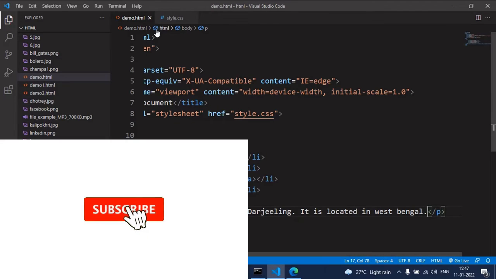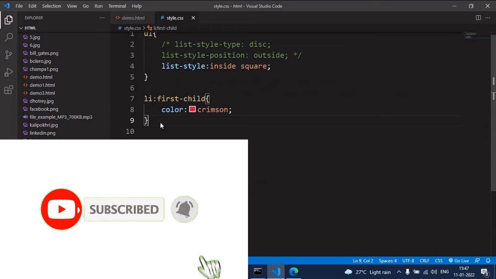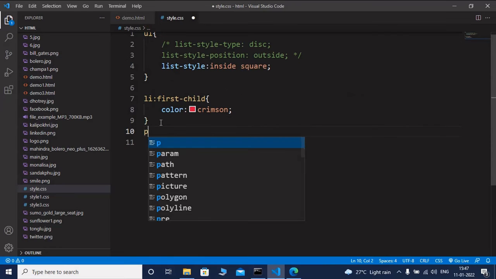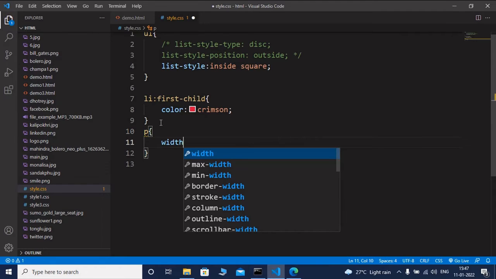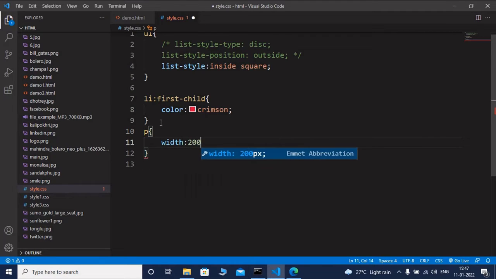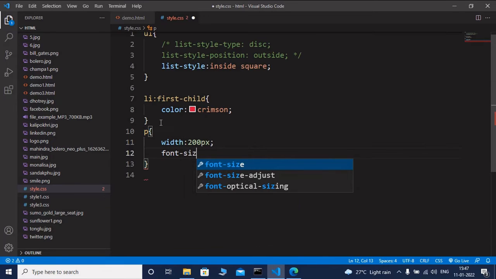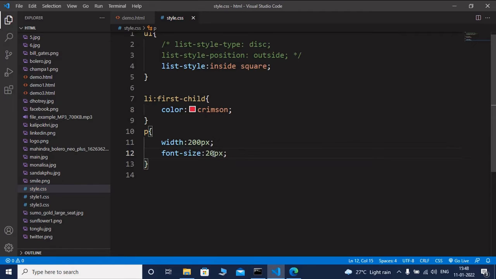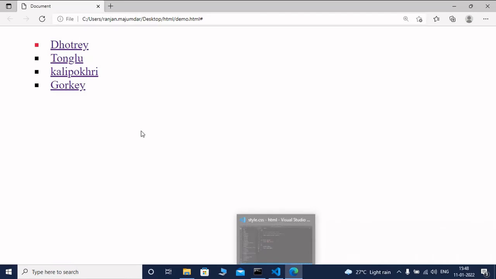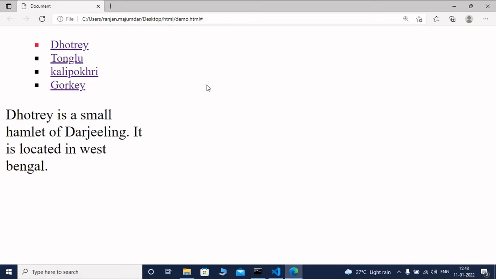I am saving it, and here I am using p with width 200 px, font size 20 px. I am saving it and refreshing the web page.